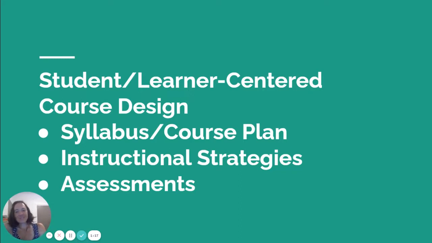A syllabus or a course plan. This is basically our roadmap or organizing document for a course. And we're going to talk a lot about what goes into those kinds of things. So what information do you want to include? What kind of policies, what kind of design choices can make this syllabus something that is welcoming and that invites students into a conversation about where this class is going to go?